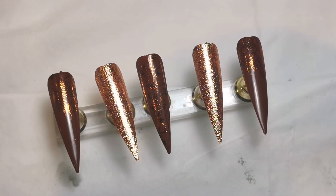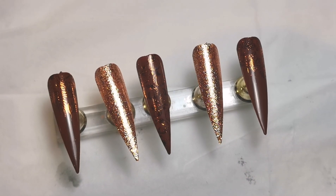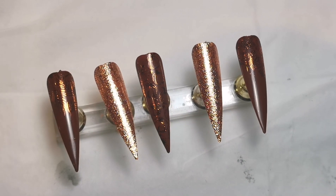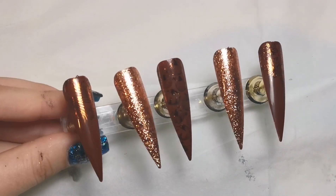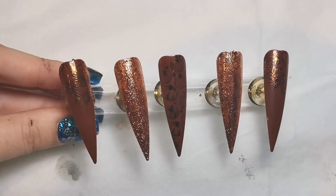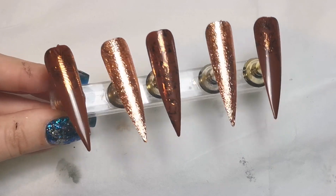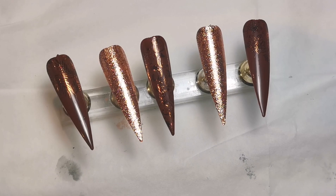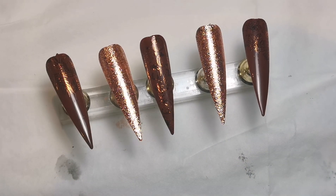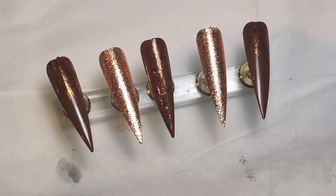Hopefully that's helped troubleshoot any stamping problems. If you have any other issues, leave them in the comments and I'll get back to you. These are today's nails — I know they might have been more visible in different colors, but when I do my pigment video I'll use better colors so you can actually see. I hope you enjoyed this video — thank you so much for watching and I'll be back soon!